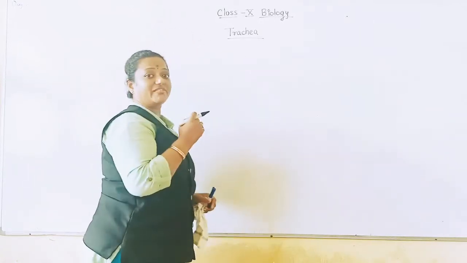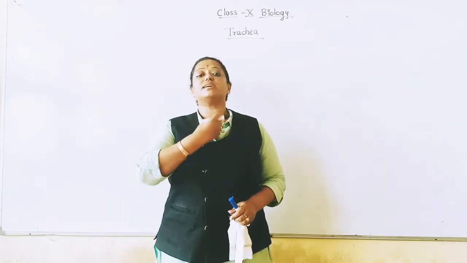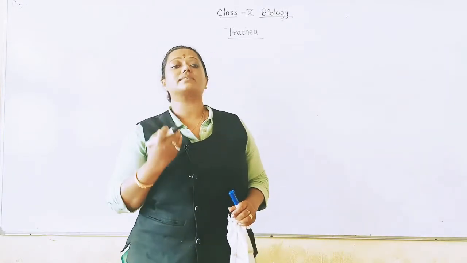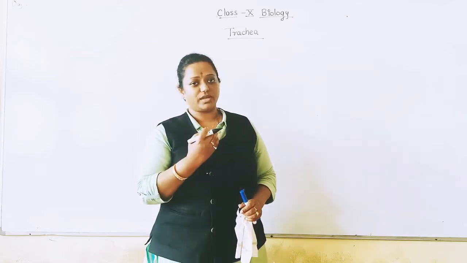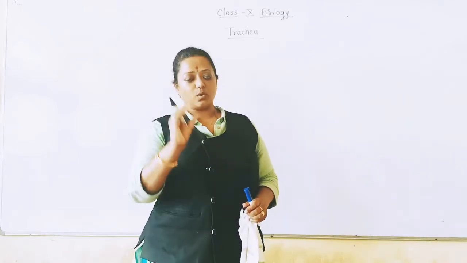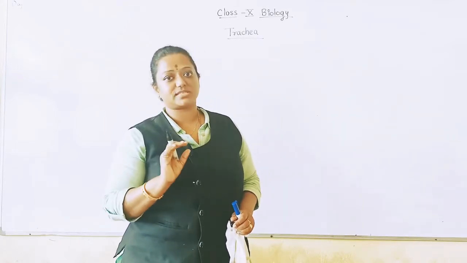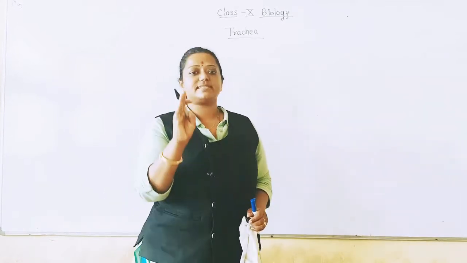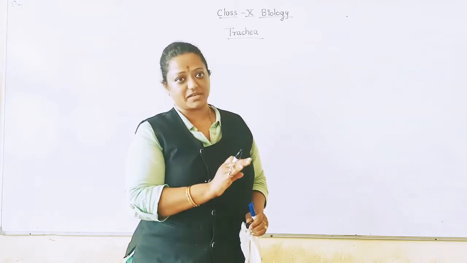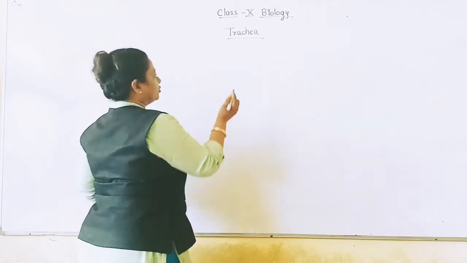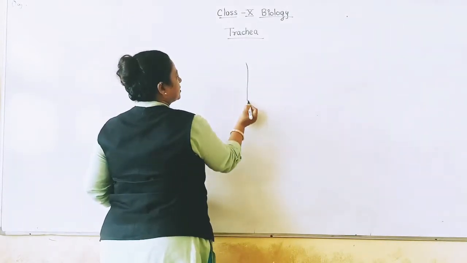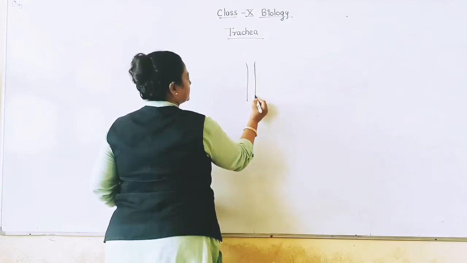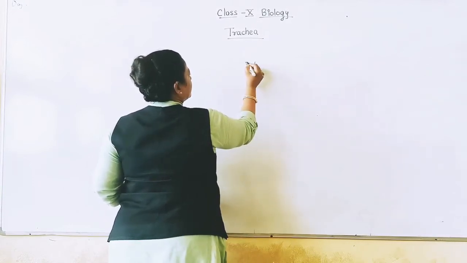See students, the trachea is actually on the frontal side and exactly at the back side there is the oesophagus. One wall of it is an adjacent wall, meaning one wall is common for the digestive tract and for the respiratory system. Now I would like to show you the structure of the trachea. This is the structure of the trachea, you can see.